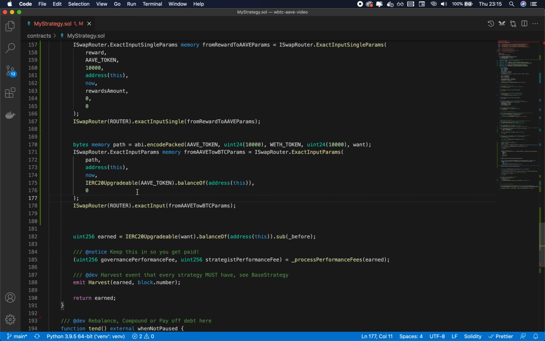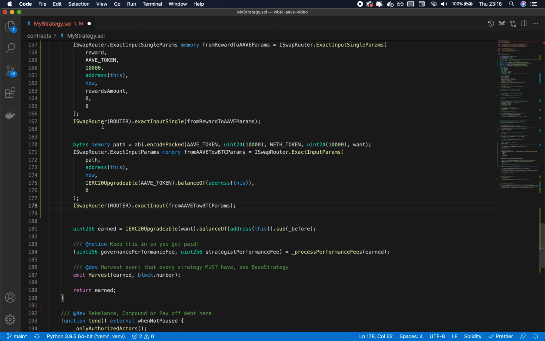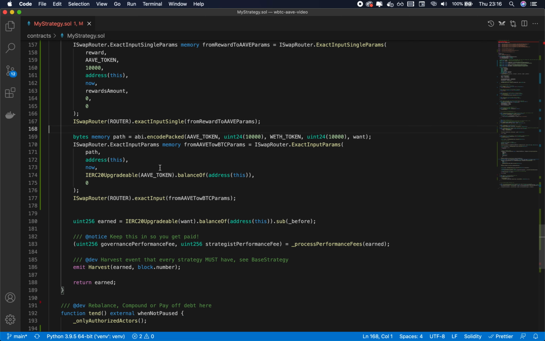And you can see that these functions and parameters are a little long, and we just deal with it. So we basically wrote the function to harvest, which means that now we should definitely write a way to test that out as well.